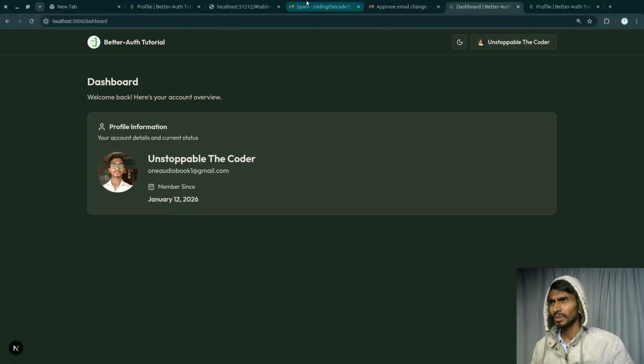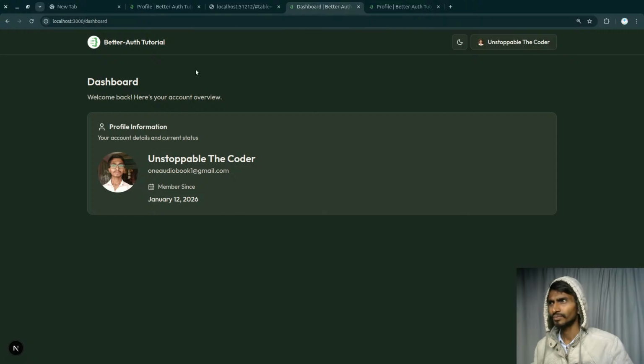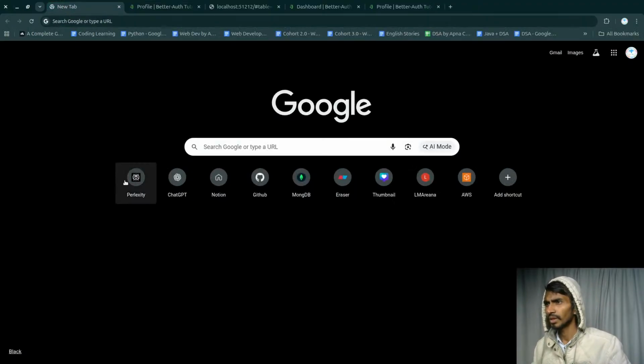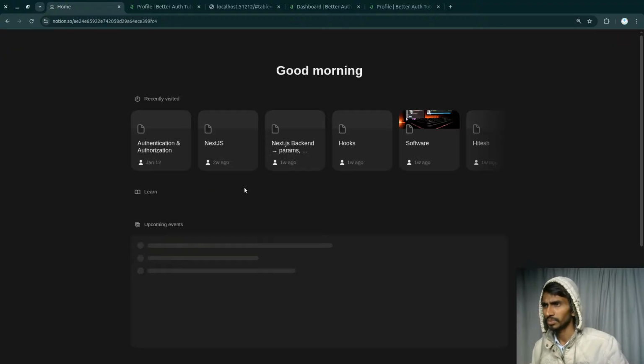If the updation of the email is not working well, then profile, better auth. The final code I had from him, I can check that out. So let's check the final version and exactly what things are actually being used over there.